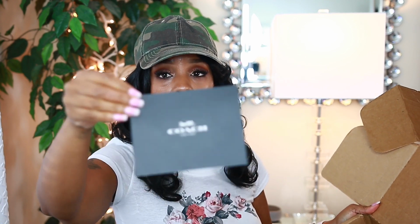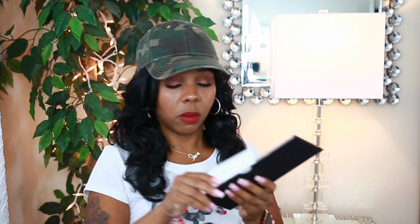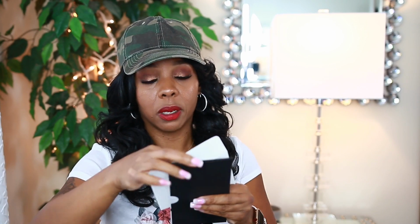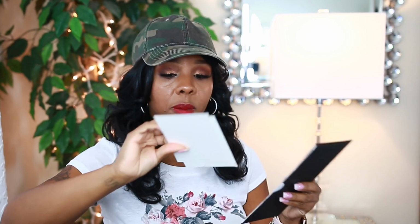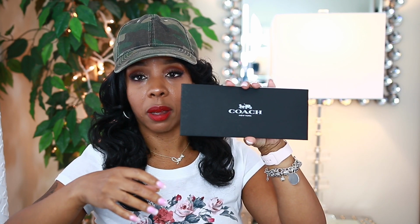and the actual card. Every time I purchase something from luxury brands, I always try and take advantage of the gift wrapping. So I did say it was a gift. And I did write a little note to myself, which says, love you. And it came in this card. So if you're looking to get a purse for a gift for someone or even for yourself, you can write yourself a little message. Then here is the receipt and the return tag.